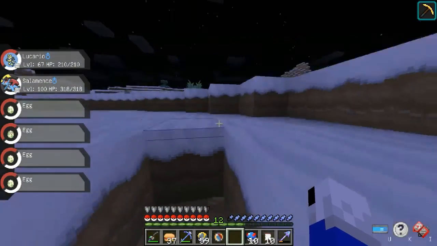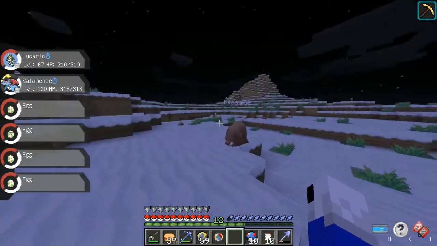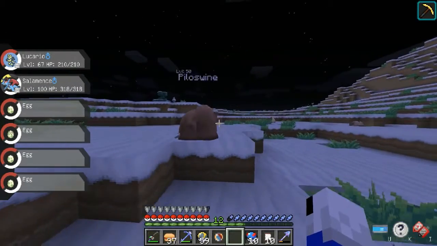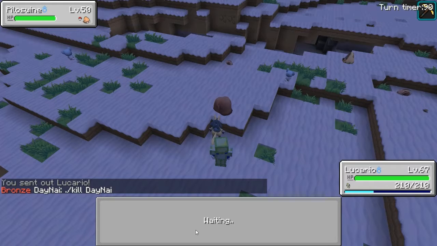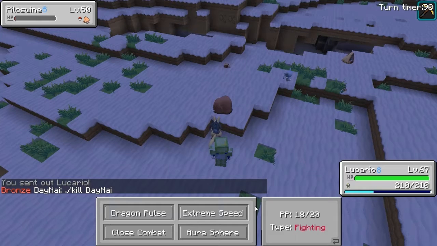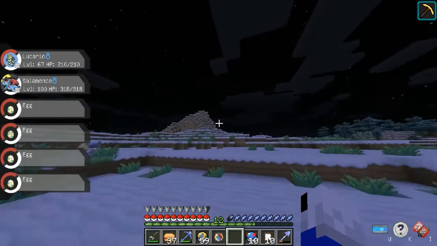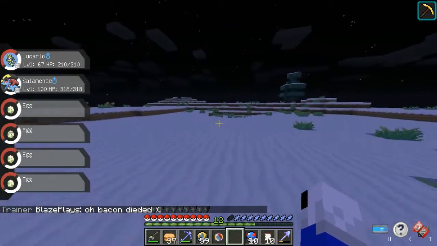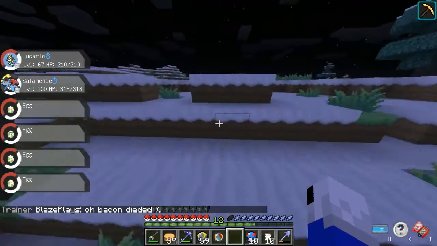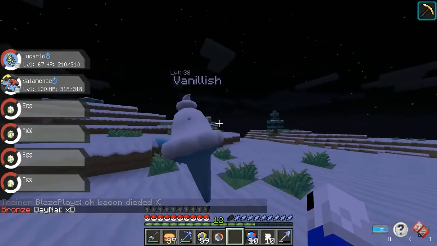I'm not saying cobblestone's bad, I'm just saying I don't want it. But anyway, oh my gosh. Oh yeah, you'd be a worthy opponent. Come here. You're the smallest Poliwhirl I've seen in a while, though. Forest here. Oh, you got one down. Extreme speed. Because my gym, yeah, it's definitely going to have some stuff going on. Ooh, Vanillish.